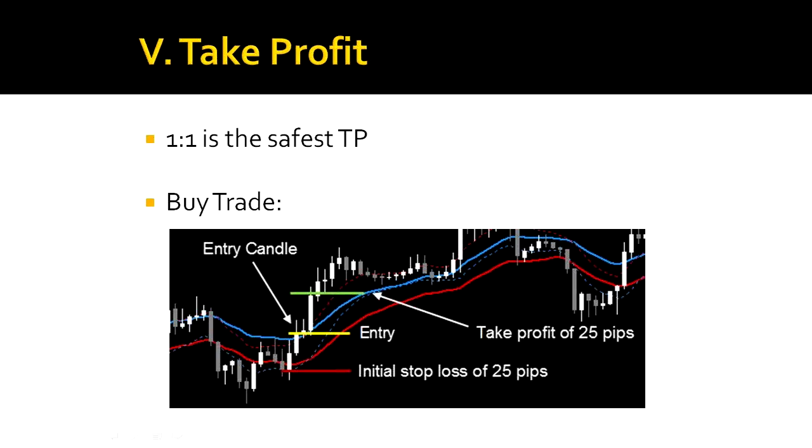Now, this doesn't seem like it's the best way to go right off the bat, 1-to-1. Everybody likes that 2-to-1 or the 3-to-1 or whatever that kind of ratio is. Today's market makes it difficult to get those higher ratios. So to start out with, the 1-to-1 is the safest. Once we get the cross past the line, we know we've got a little bit of momentum in that direction. And generally, it's the momentum that'll carry us through to hit our take profit. And we will win quite often. We can use a 2-to-1, and I will get into that. I'll show you how to do it. But for now, as you're starting out, do the test with the 1-to-1.